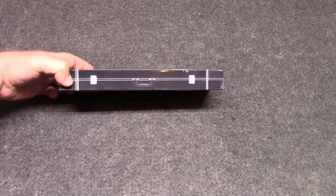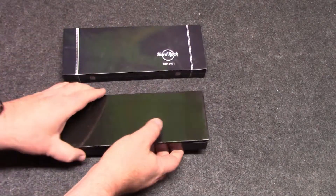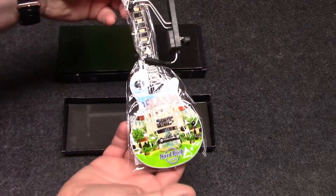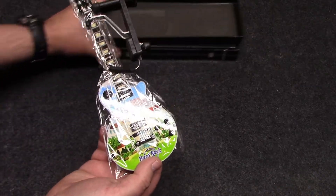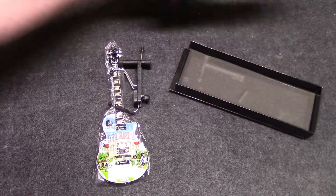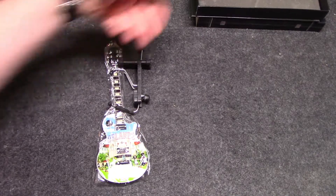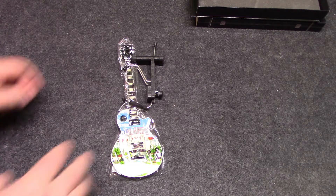I wanted to get this because it looked like something fun, something a little different. It is a mini, little 10-inch mini guitar. I'm going to grab this out and let's take a look at it up close. Let me know if you have one of these — throw up a vid if you do. It was 29 bucks — you can see that right there. I noticed they recently sent me an email and had some of these on sale for like 19 bucks on their website. Let me unpack this and let's take a look at it.